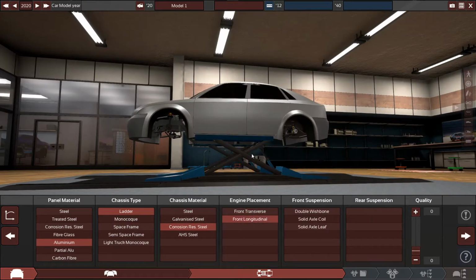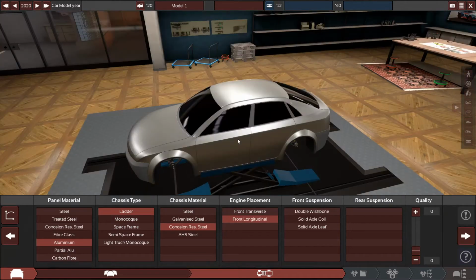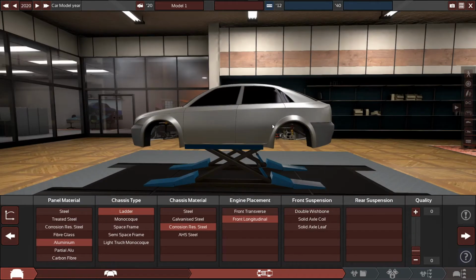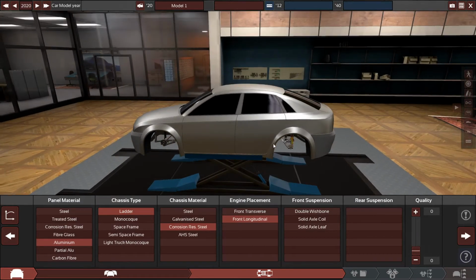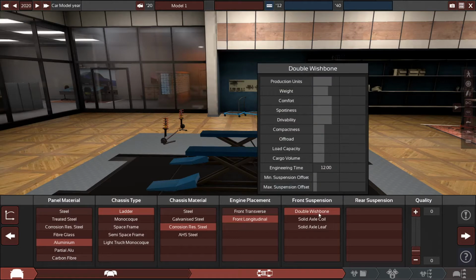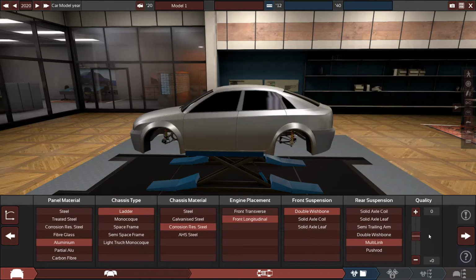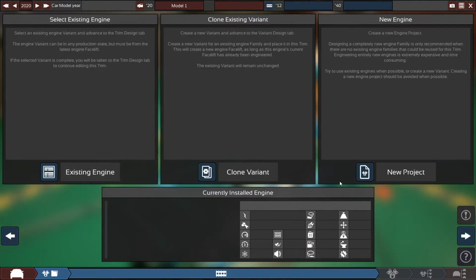Front, as longitudinal. You'd be stupid not to. Why would you ever put a transverse motor in the front of a luxury vehicle? I just don't get it. This could actually have some... kind of want this already. Huh. Double wishbone. We'll just... do I want to do all the way around? It is more expensive than multi-link. You know what? We're going for a sporty feel. I'll go with the multi-link.